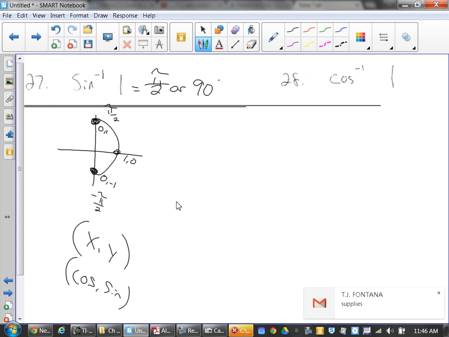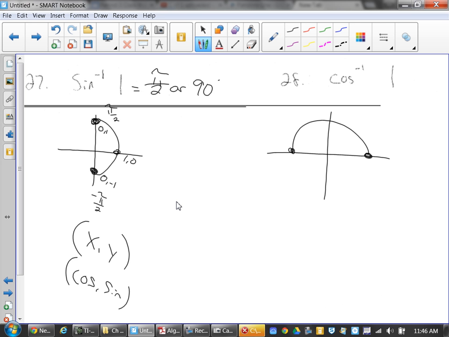Okay. When I do the cosine inverse of 1, I'm going to start with my possible parameters between 0 and pi. Again, I'm looking at 1, so that means I'm probably going to be on one of the quadrantals that I touch. Yes, sir. So if you have 2, then it will be 2 instead of 1 for the quadrantals? No, those are always going to be placed out at 1.